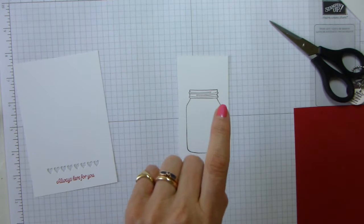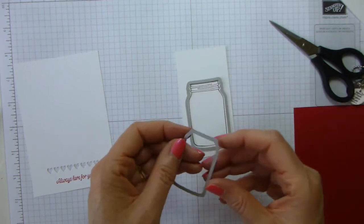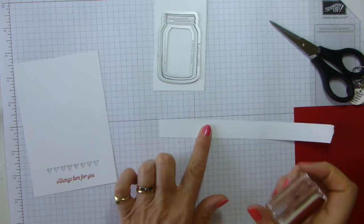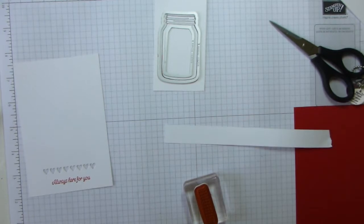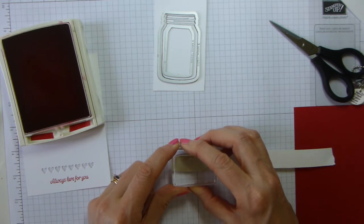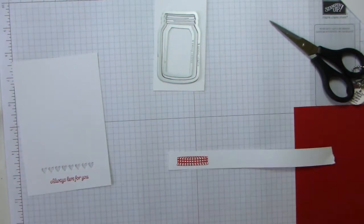Right, so what I would do with that is, with the large framelit and then the inner, run that through the Big Shot at the same time, on my strip of Whisper White. Now this is thick Whisper White that I used for that. This is ordinary Whisper White, and I've got the jar lid. And I'm just going to stamp that there. And it's that lovely red gingham lid, which always reminds me of a particular brand of jam. Although now we're in the middle of the country, I tend to make my own jam.